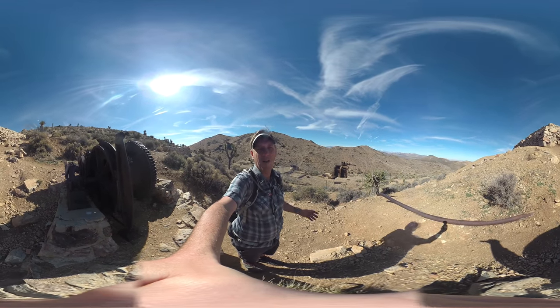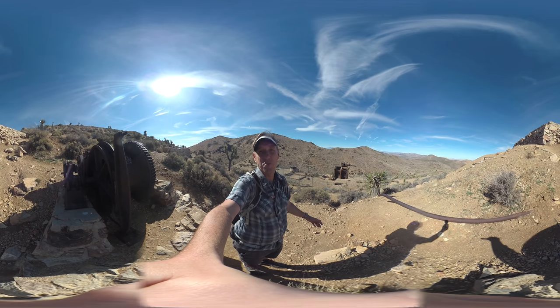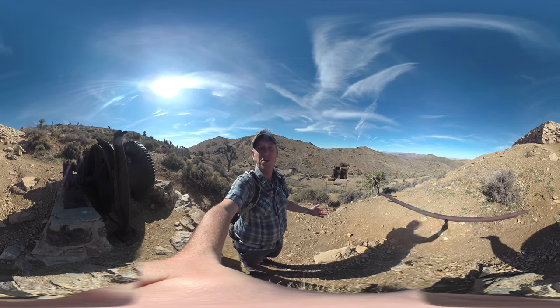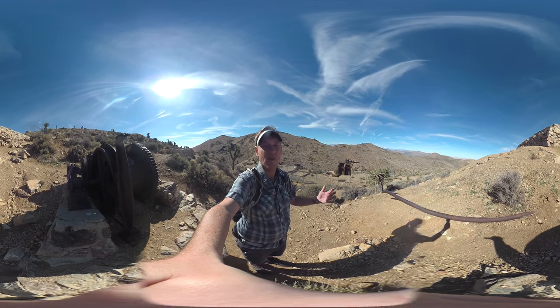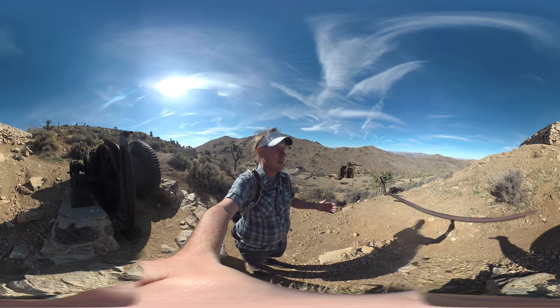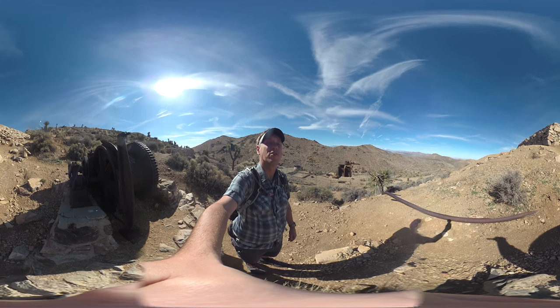You can do about a four-mile out and back to the mine, or you can do a loop, which is just under seven miles with a side trip to the mine. So if you want to do it, just go to hikingguy.com, where I have all of the information you need — how to get ready for it, where to find it in the park, maps, everything you need to know — but otherwise, enjoy these turn-by-turn directions.